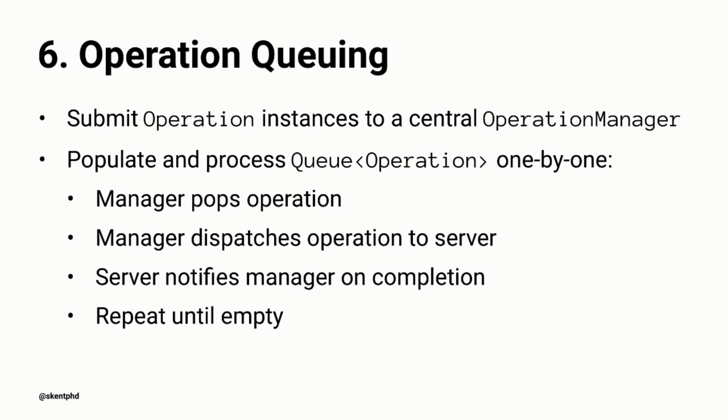So when it received a new operation request, it would add it to the end of the queue, and then it would take the first operation on the queue, make that happen, wait for the response, take the next operation, make that happen, wait for the response, and process the queue like that. So this way, it doesn't matter how long any given operation takes. It could take 100 milliseconds or 500 milliseconds. As long as you notify the operation manager at the end, it will be able to proceed with the next operation. And you just keep doing this until the queue is empty.